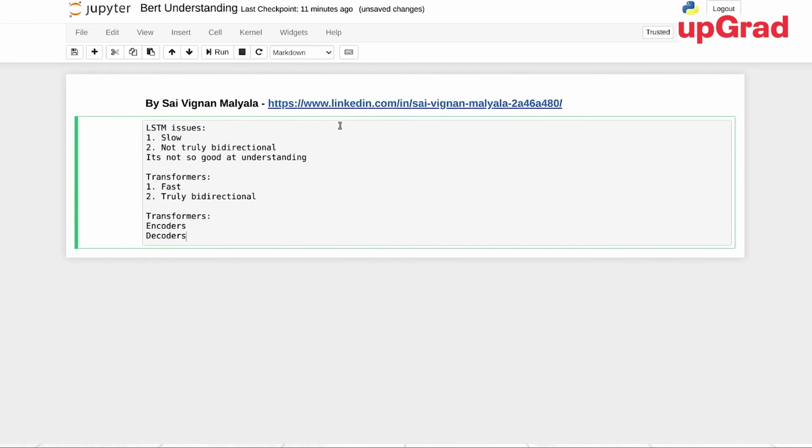Encoders take in English words simultaneously and create embeddings. That's what encoders do. Take the words and create embeddings simultaneously. I mean, both happen in parallel. They take the words simultaneously and create embeddings simultaneously. So what are they?